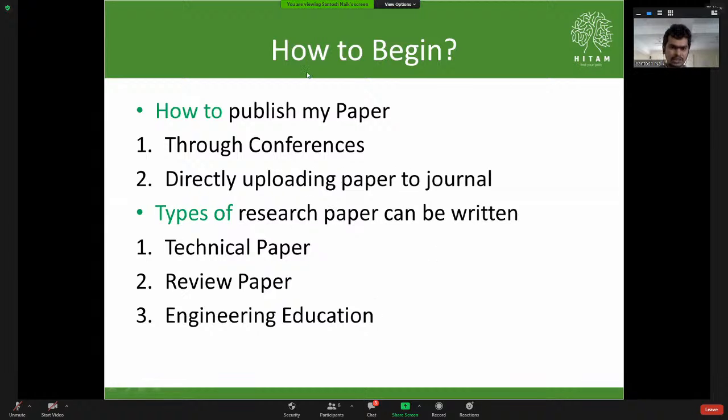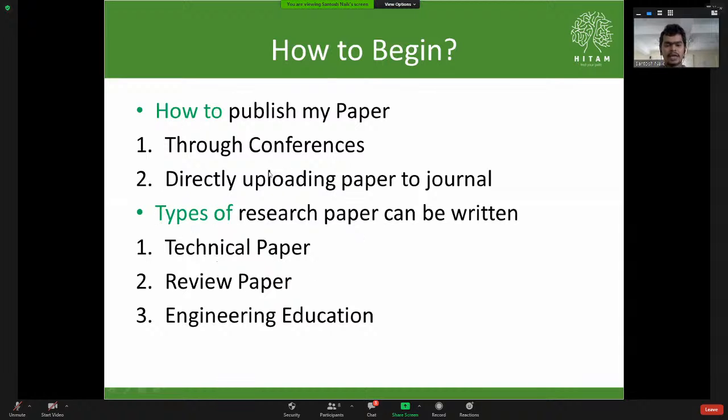One more suggestion I'm giving: don't go for normal paid journals. If you give 1,000 rupees or 2,000 rupees, they will publish your paper in 24 hours. Don't go for that. Please go only for pre journals or conference journals. That will give value to you. If you go for paid journals, it won't give you any knowledge or any value. It's just a name that will represent.